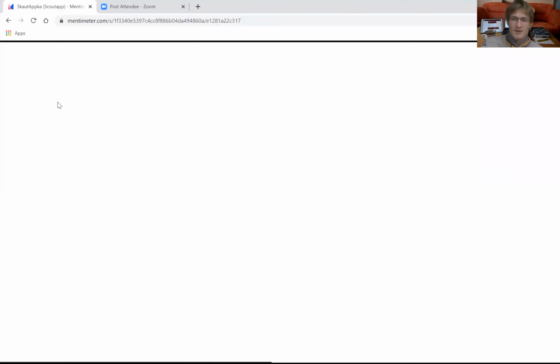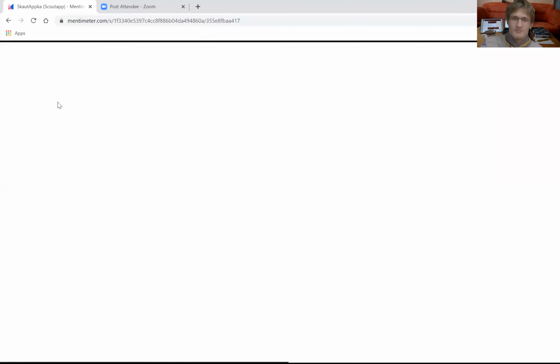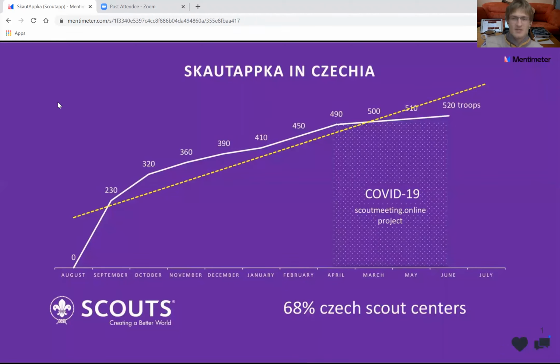And we just told, hey, look at us, we are pretty cool. It's the 21st century, and we are using an app for the attendance. And I think like 300 leaders told us that they want our solution as well. So this is what happened, and we were totally surprised because the hype, the demand for the app here in Czech Scouting was just very huge.